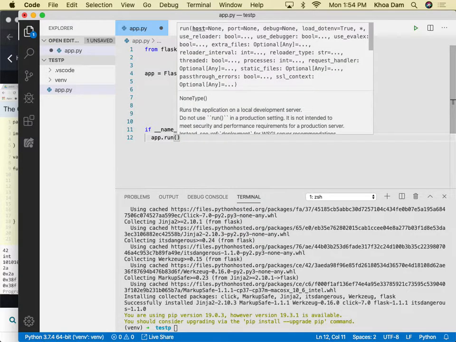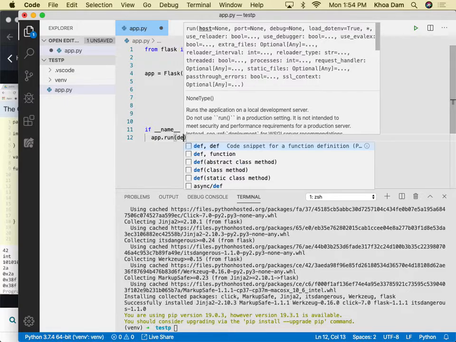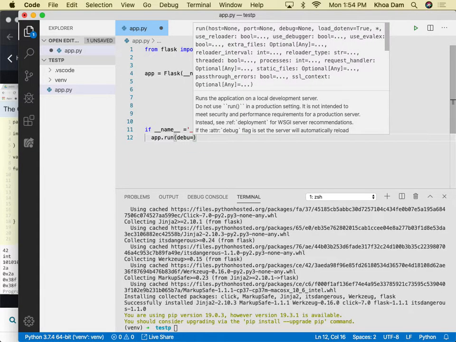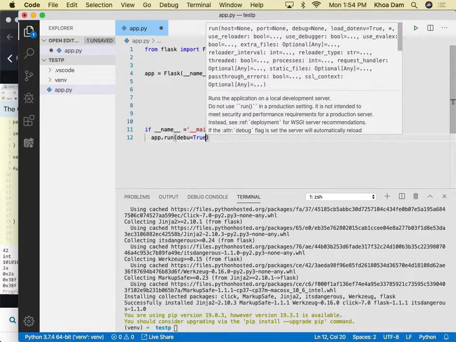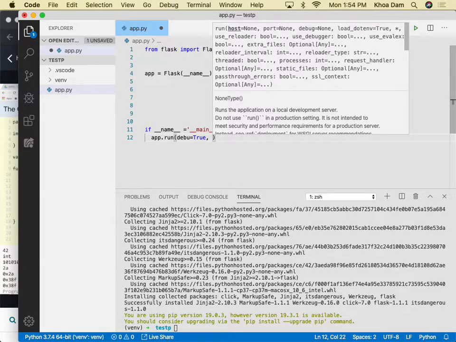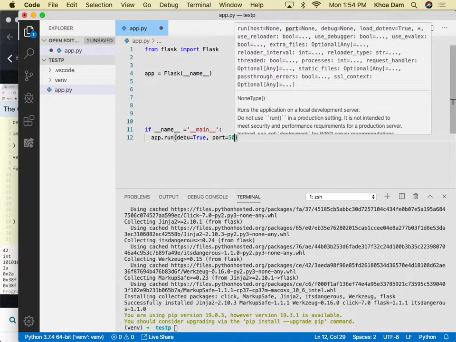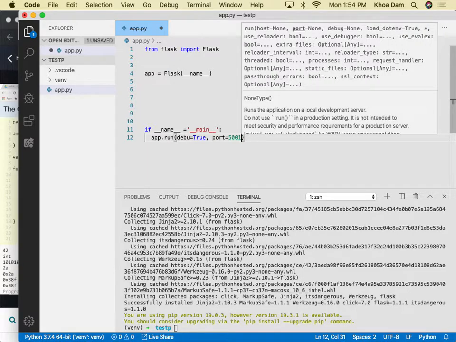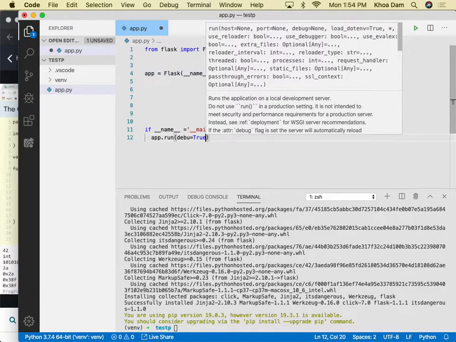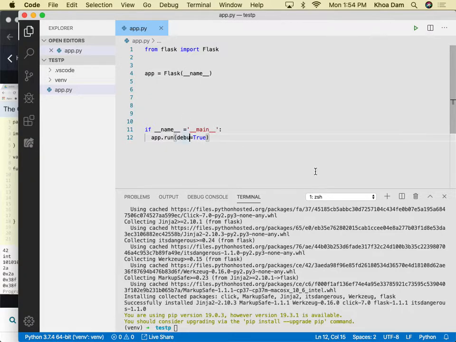And here in the development environment, you could have, for example, debug mode equal True. You can even change the host or the port using this syntax. So let's just run on 5000, debug true. You have one equal sign on line 11. Okay, let's run our app first.